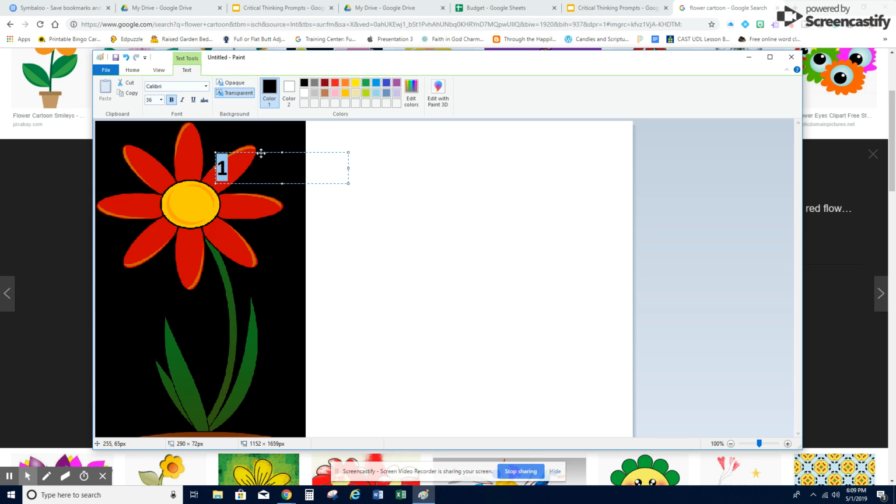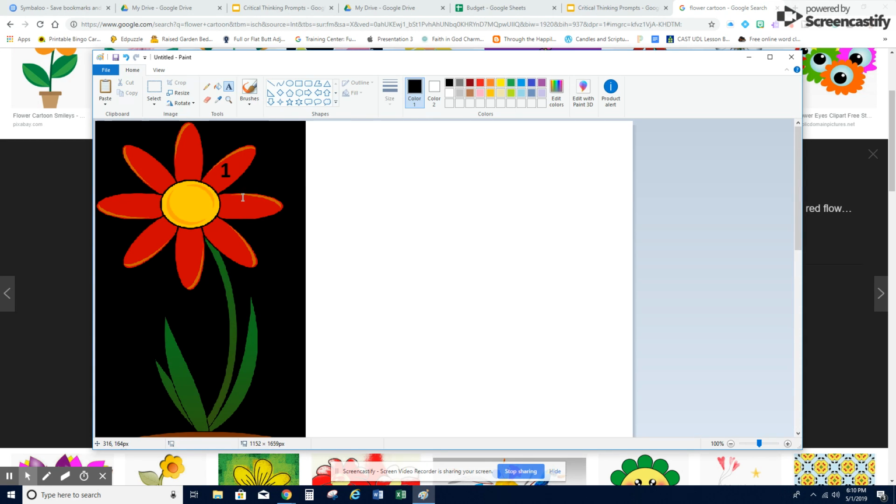And then I'm going to move it. And this is really important. It's important to move it to where you want it to be right now, because once you click out of this, it is now a part of the picture and you cannot change it. Well, let me show you what happens. If I try to get it out, if I select it, I take the whole thing out. But as always, you can Control Z and it puts it back. And if you don't want the one there, you can Control Z it again until it goes away. But I want it there, so I'm going to hit Control Y to get it back.